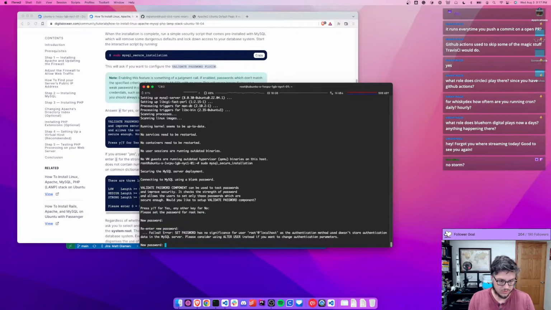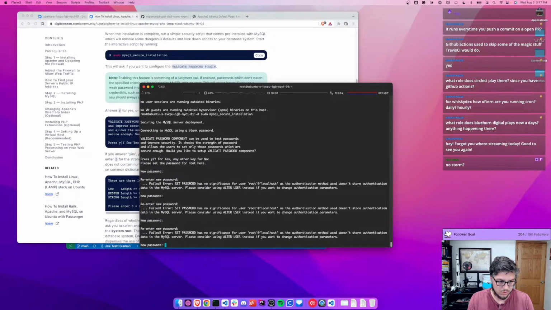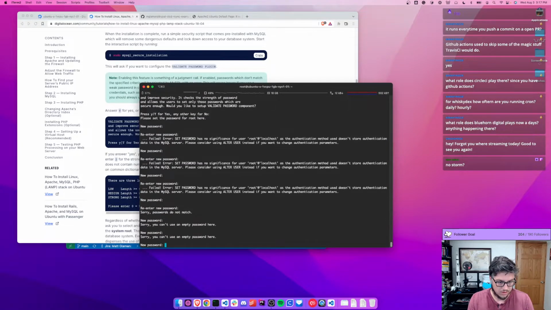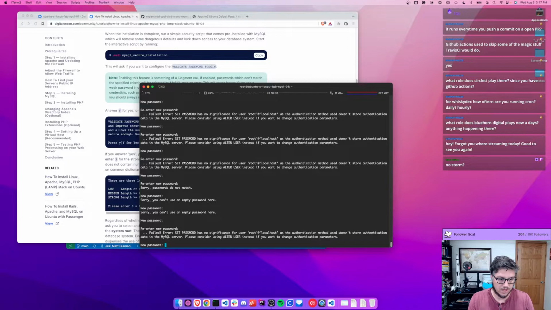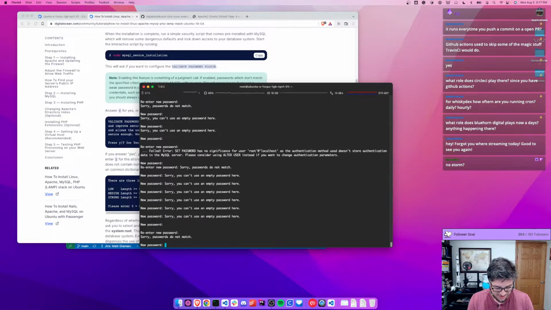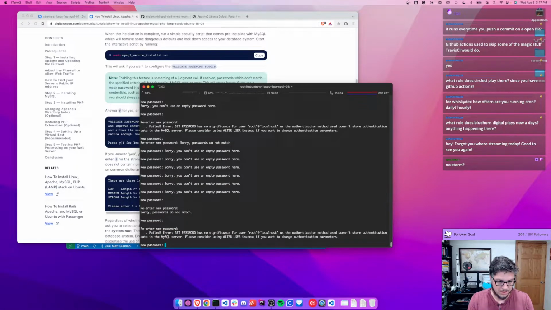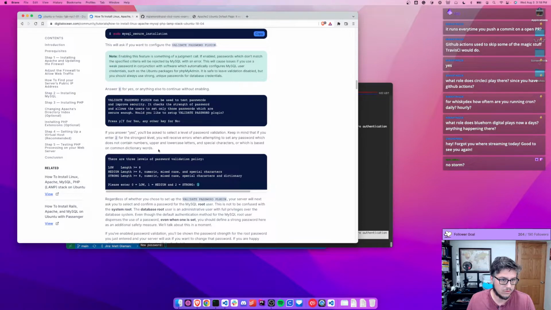Root password is root. What? Set password.